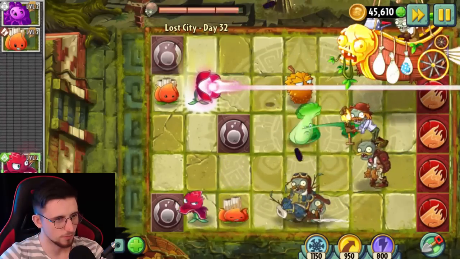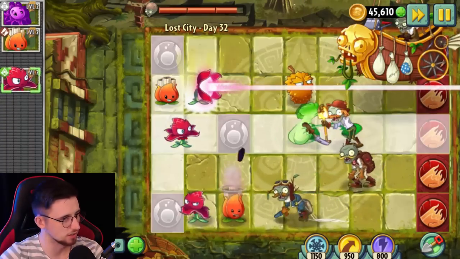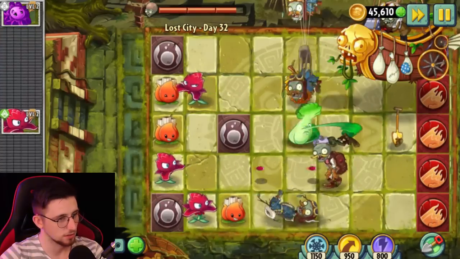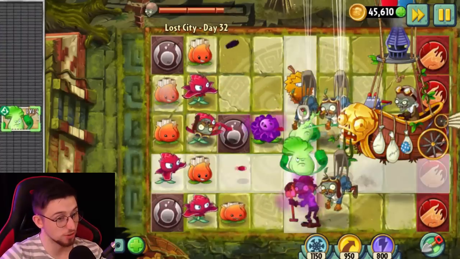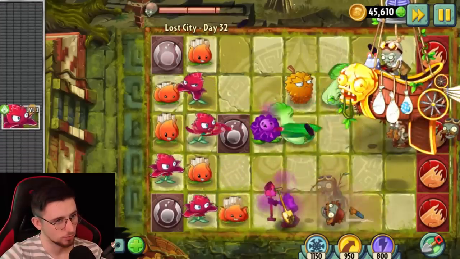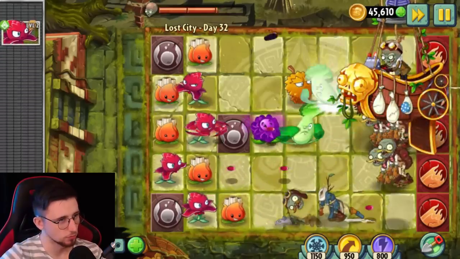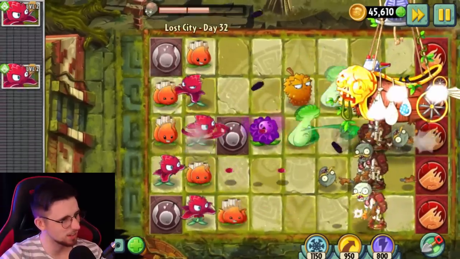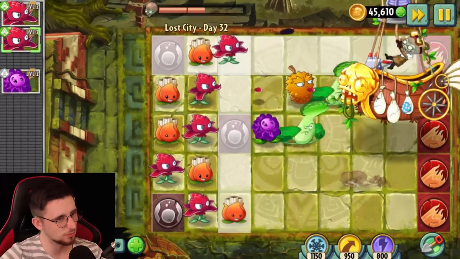There you go. Start getting that damage in there. I need a key in this lane. Nice of them to give me bonk choy, though. Yeah, dude, bonk choy is actually kind of clutch. Do one of them. Hold on. Go. Not bad.